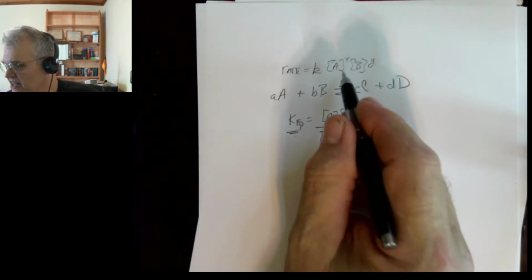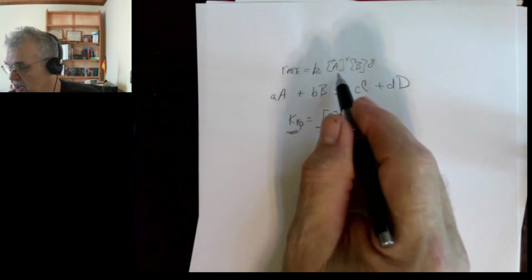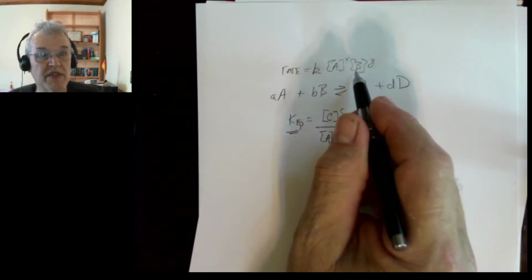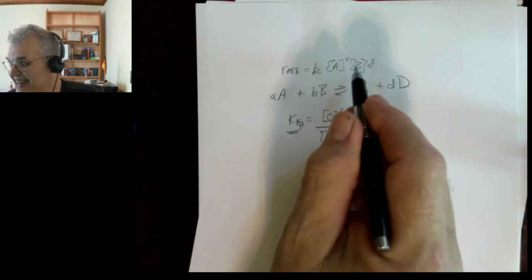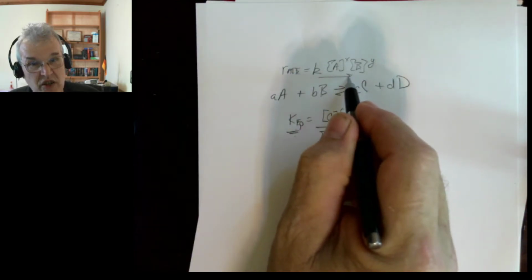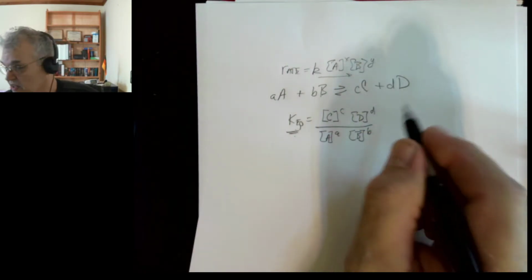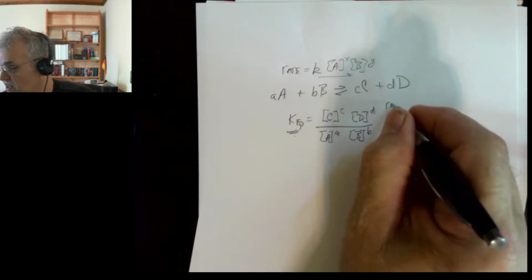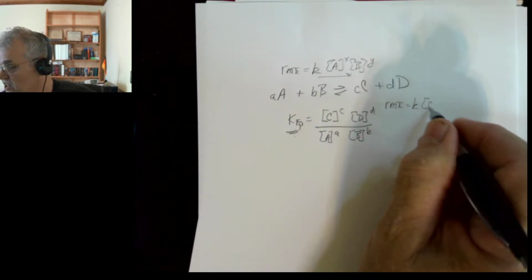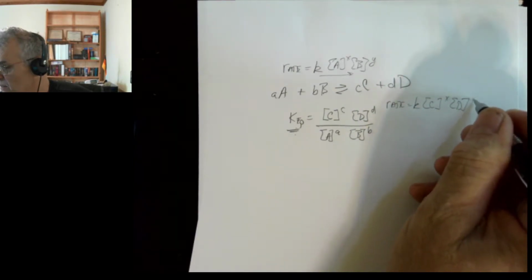So you know that as A and B get smaller, the rate's going to get smaller. It doesn't matter whether it's 0th order, 1st order, 2nd order, 3rd order. It doesn't make any difference. Even 0th order, as the concentration of A and B goes down, the rate of that reaction in that direction slows down. As C and D increase, the rate of the reverse direction is going to be equal to some k times the concentration of C raised to some value times the concentration of D raised to some value.